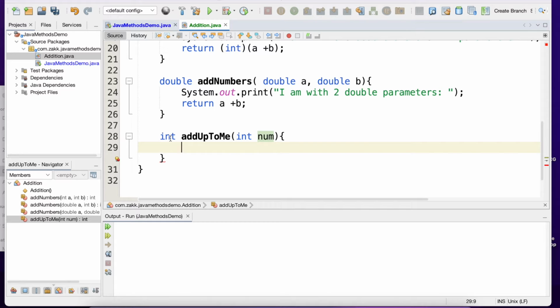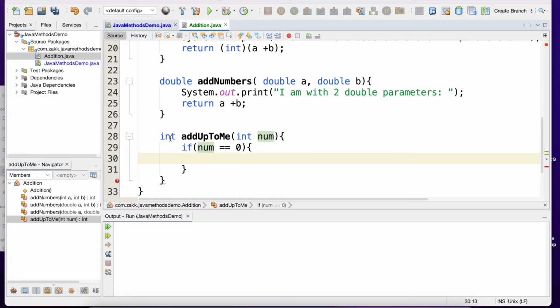One, we have to definitely describe the halt condition or stop condition. So in our case, the recursive addition will stop when the number reaches 0. So we will say if num is equal to 0, we return 0.